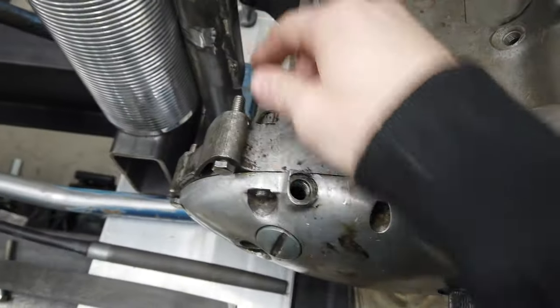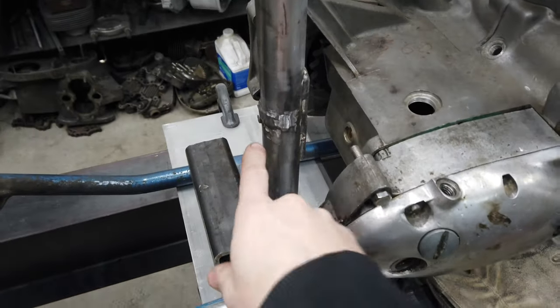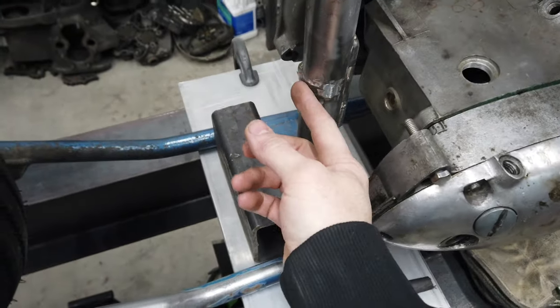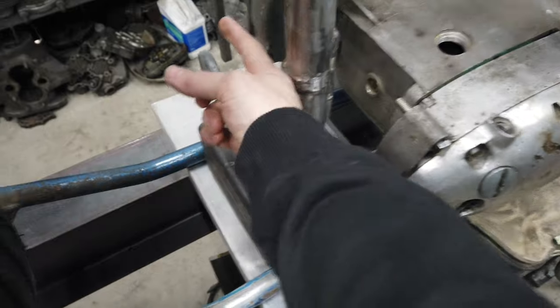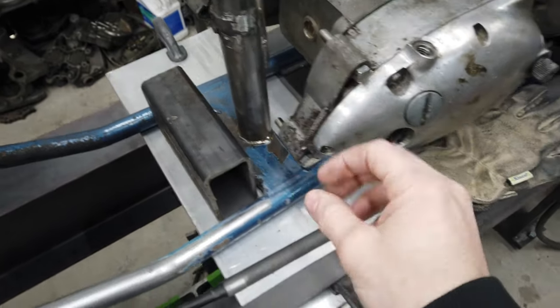I need to do this rear engine mount. And normally, like you can see where I gouged out the old one. Traditionally, the rear engine mount is off the back. It's a stock one, it's cast in. This one was just that tube that came across the back, and then the plates threaded into the end of it.